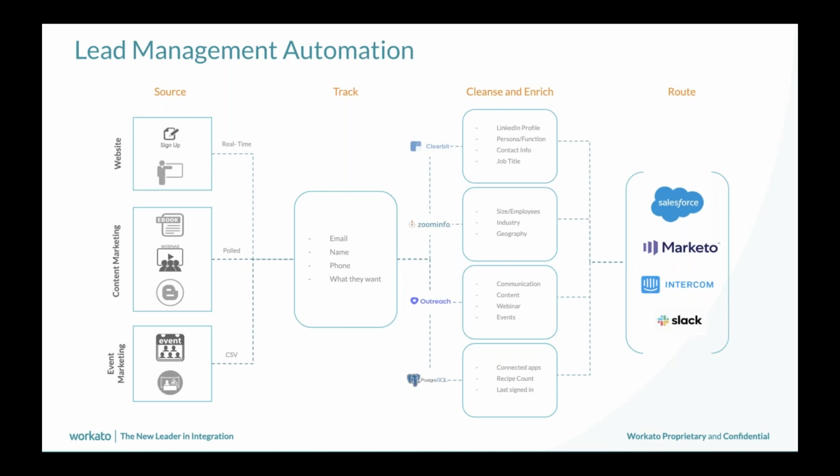Then the data that we get from every channel is also very different. For sign-ups and RSDs, marketing refuses to give us any more information or put any more fields on the form, so that it's easy for the customer or the prospect to sign up. But when you go to an event, you get a little more data than what you usually get from a request for demo lead. So the different kinds of information that we get from a lead is sometimes very problematic.